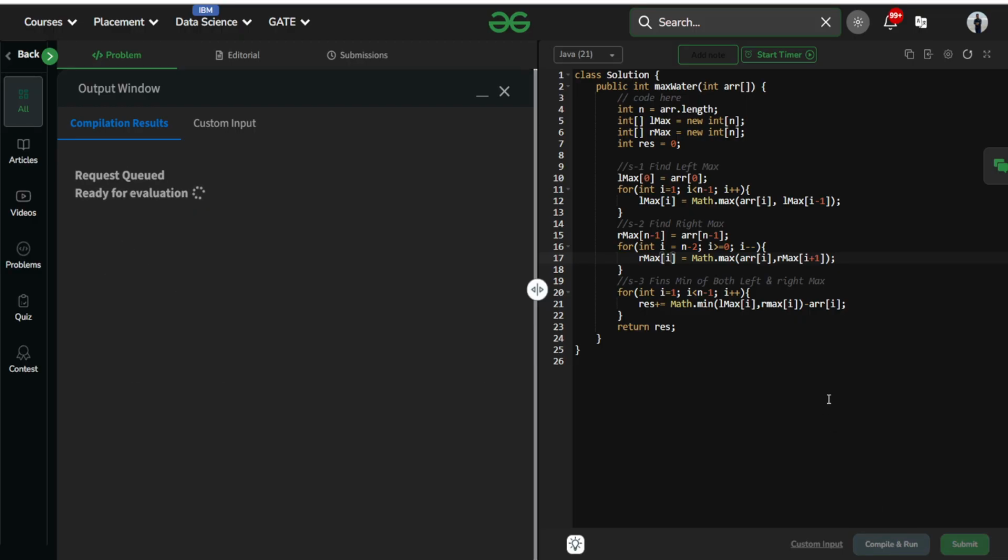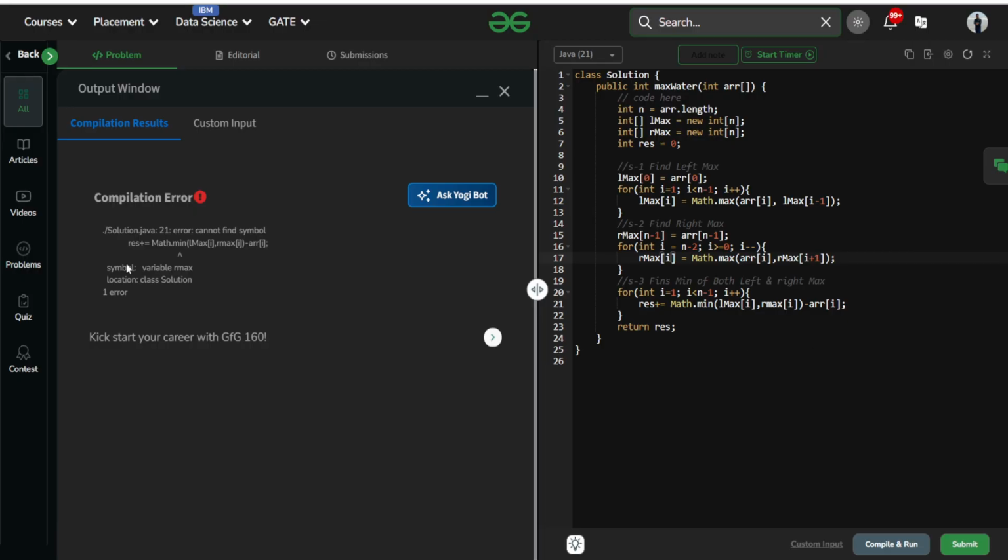Again it is showing an error with minimum. Result plus equal to Math dot min of left max, right max, minus array of i. It cannot find the symbol.